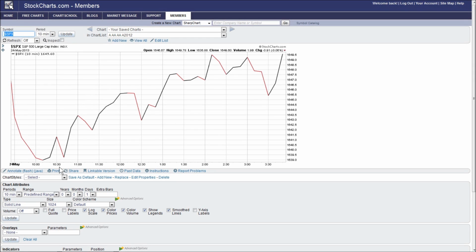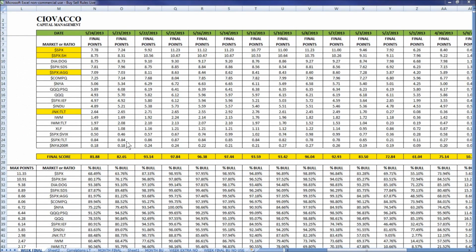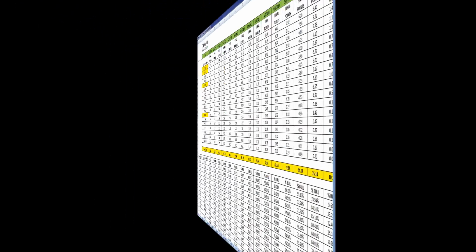So when we look at the composite score for Friday, it should be noted that the score was derived in the morning. So the technicals actually improved a little bit during the day, and the score as of the close, which we have not scored yet, is most likely a little bit higher than the number we'll examine now. The composite score for all those charts and indicators on Friday morning, May 24th, was 81.88, which we could round up to 82.